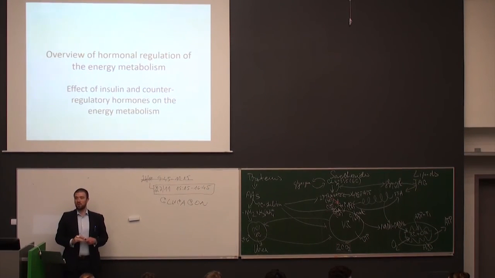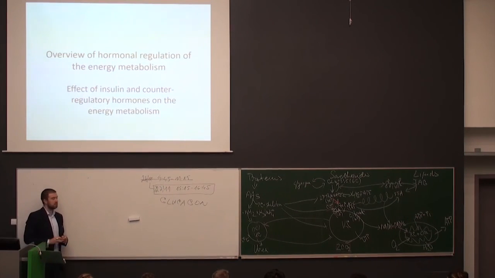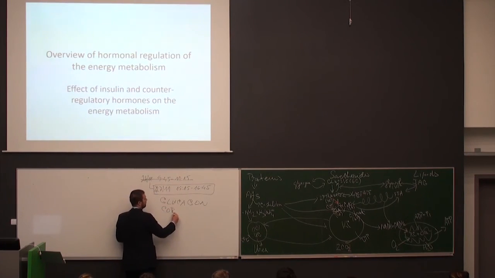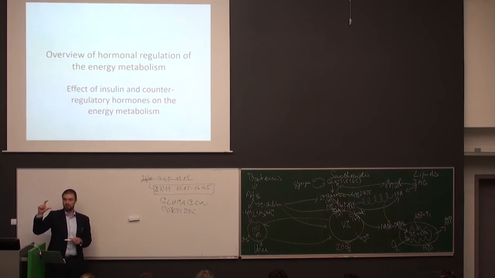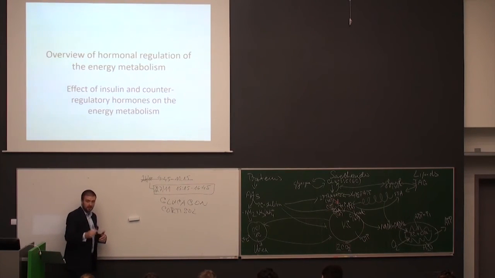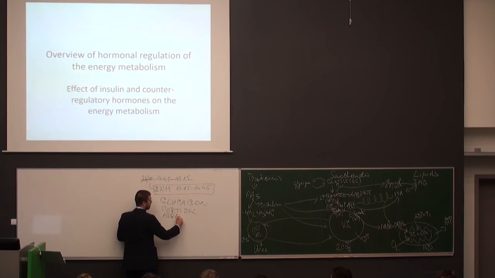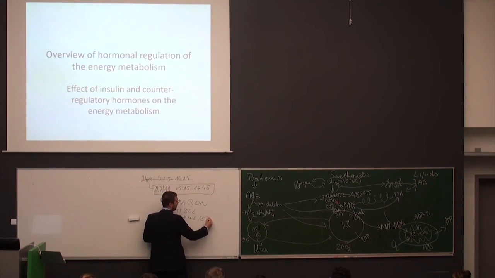Then we have a group of glucocorticoids, that means hormones produced from the suprarenal gland, by the cortex of the suprarenal gland, and a member of them is, for example, cortisol. If you do first aid, then very often you have hydrocortisone, that's the derivative that can help you if you have an asthmatic seizure or some other allergic reaction. And last, what we can write here is adrenaline, or as you have sometimes in your books, epinephrine.